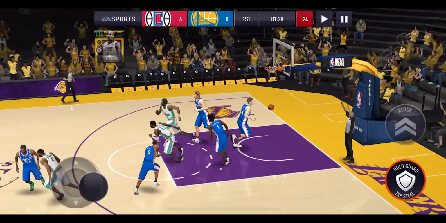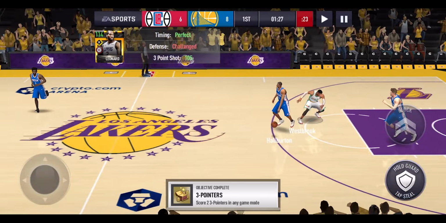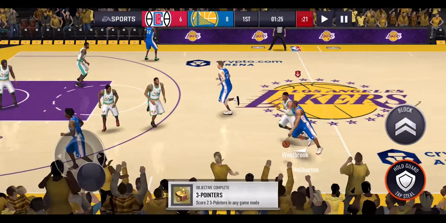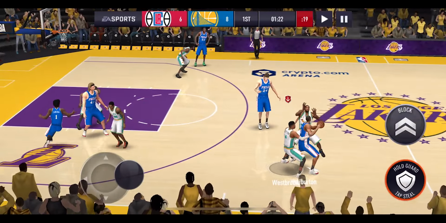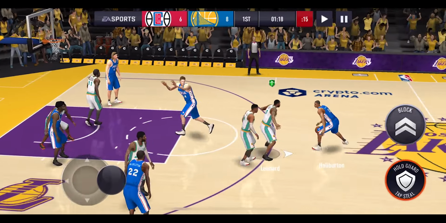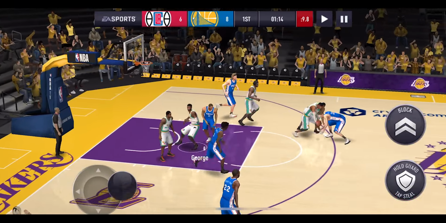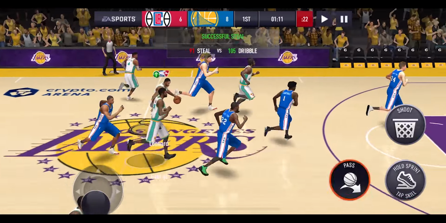He gets it off this time, and he does manage to knock it down with a 105 3-point shot, which isn't bad at all. I think we're lacking a little bit on the defensive end, so hopefully we can get a stop this time. Halliburton will double team him. Unfortunately not able to get the ball though. He's going to drive in. Is he going to get a shot off though? He's played it out to Middleton, back out to Halliburton, and he's going to drive in, but luckily we get the steal that time.